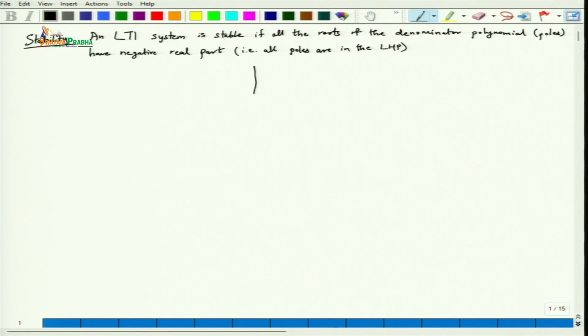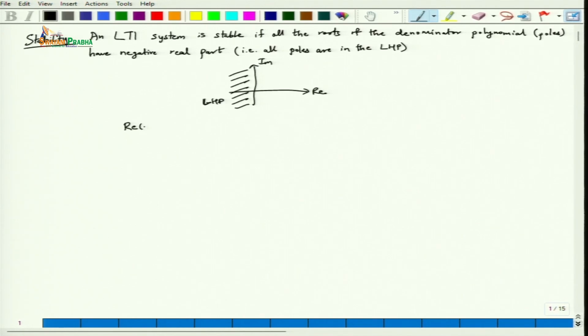So what I mean by this is, say this is the S plane, this is the real part, this is the imaginary part, then the poles of the transfer function have negative real part, that is they lie in this region. So this region represents the stability region and is called the left half plane of this entire plane. And why that is so, we have seen in the previous classes, but let us just briefly go over that.